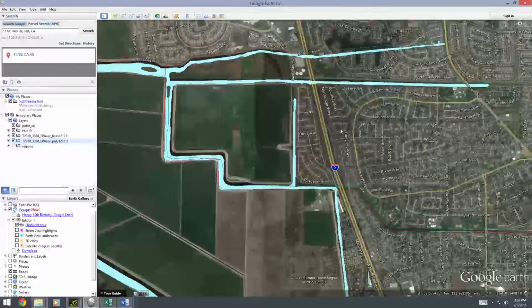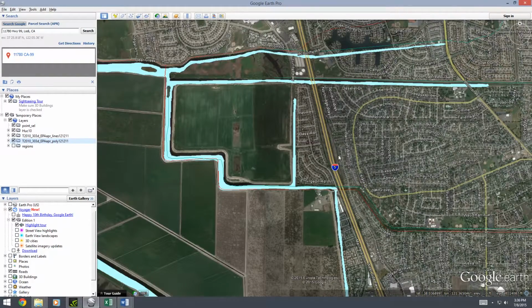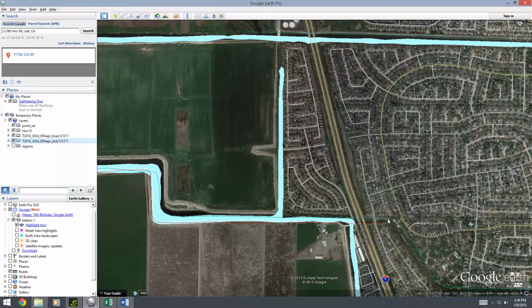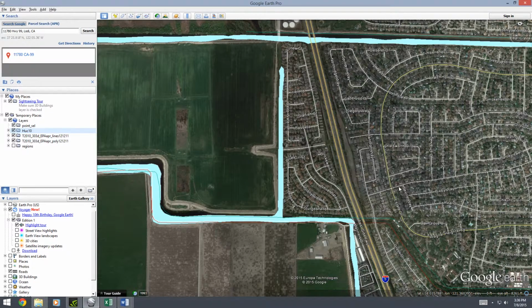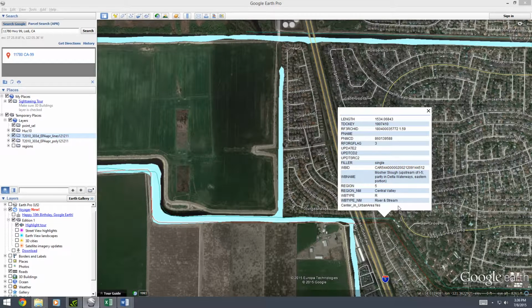So now that I've seen that that's the Delta, let's go into the smaller bodies of water. Now I'm going to click right here. Oops, I didn't really click on the river there, but the box still came up. So what does this mean for us? Well, it says Bear Creek, and this is likely a body of water that's within your HUC-10 boundary line, but it's important to zoom in far enough when dealing with the small rivers, creeks, and sloughs that you can actually click on the river itself and not just have this little mishap. So make sure you're actually clicking on the river. Okay, I got it there this time.